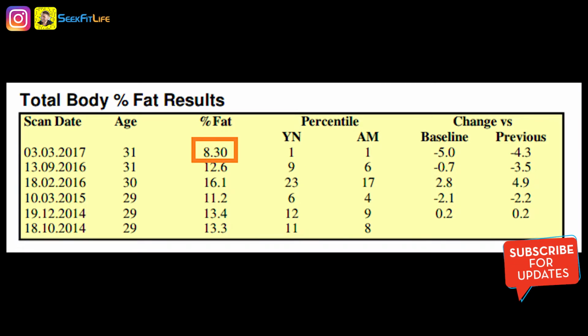All right, if we go back to that table, 18th of February 2016, and a 16.1% body fat, that was essentially almost at the top of my bulk. So I was bulking there to build maximum muscle. I was doing that on my own. I think I got a little bit heavier than that as well. That was just when I had the scan done. I think I got to like 17, 18% body fat. I actually topped out in June 2016, when I got to my biggest, which was 106 kilograms, as part of my bulk to build muscle.